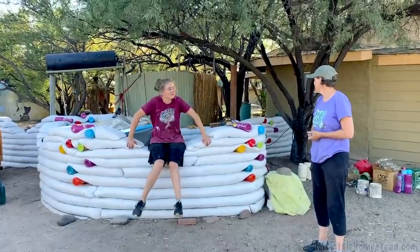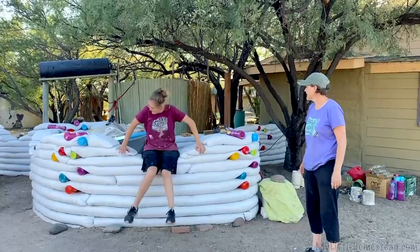That's pretty much gonna be what we do for this week. And I have to say, I'm really loving the idea of the wave and not putting the bottles in there. That would have been really complicated. Definitely really happy with the way we're doing it, and it's coming along good.